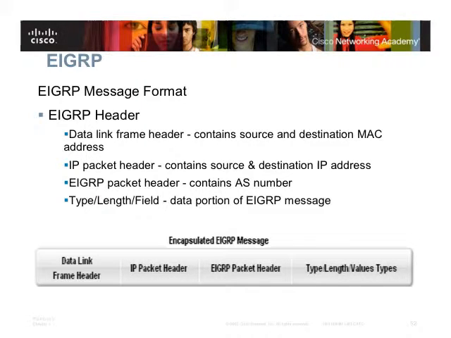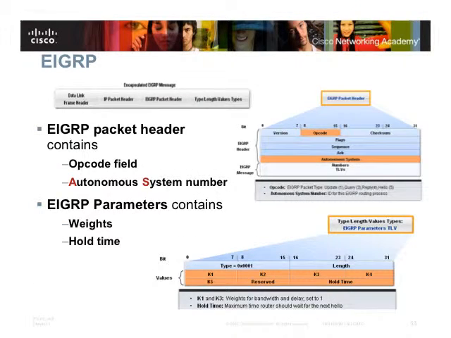Okay? We will see here that we have different message formats to indicate different things. So EIGRP is by far much more complicated. So let's dig in and see how the packet header and the payload are designed.